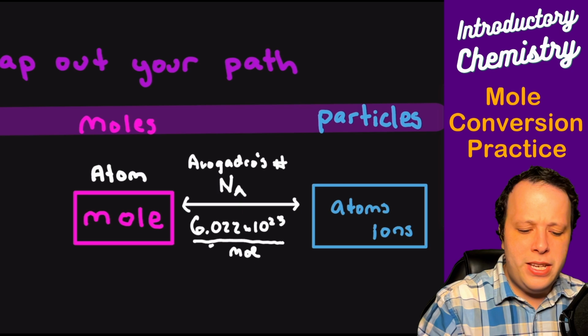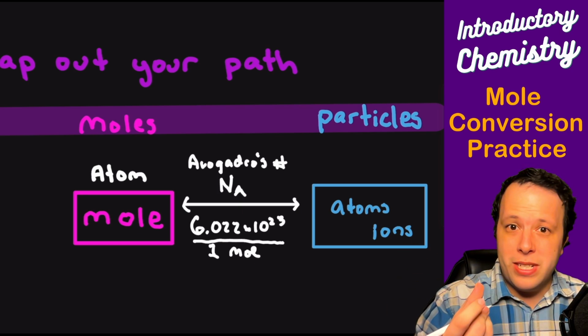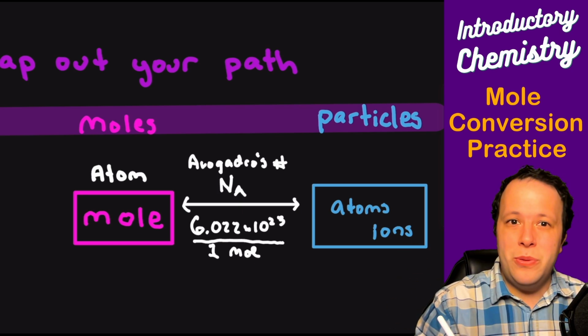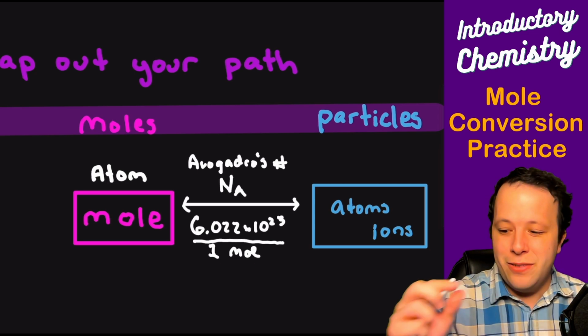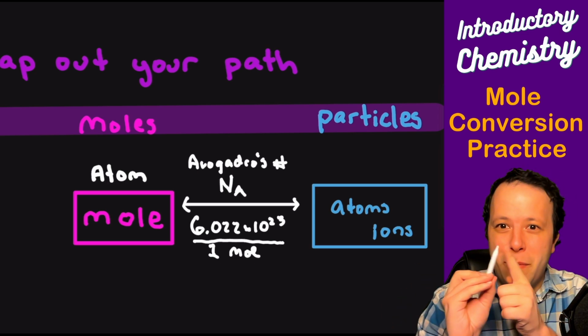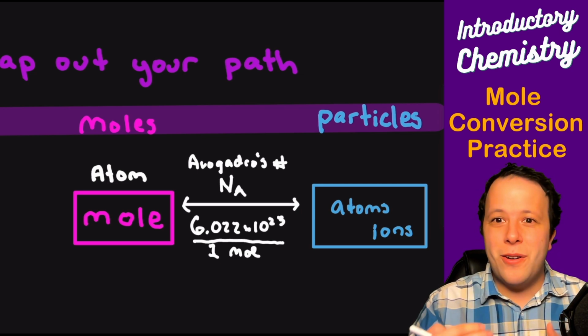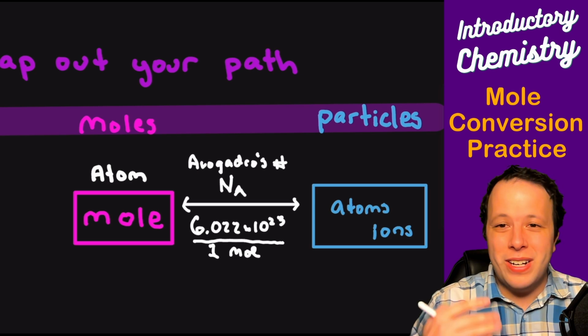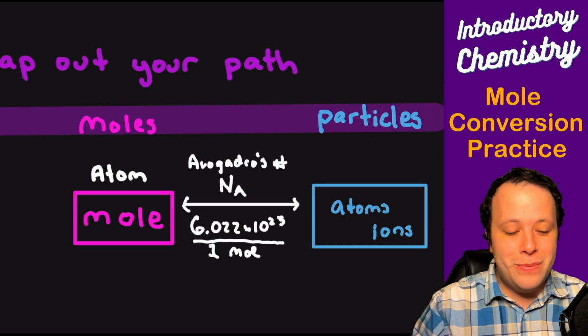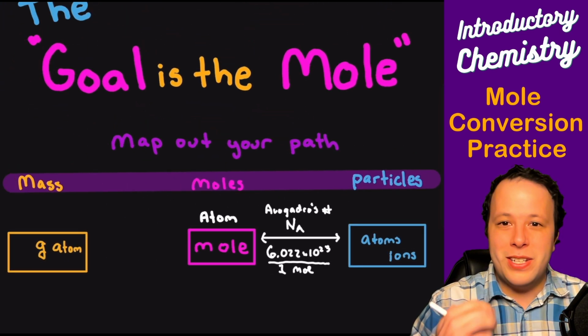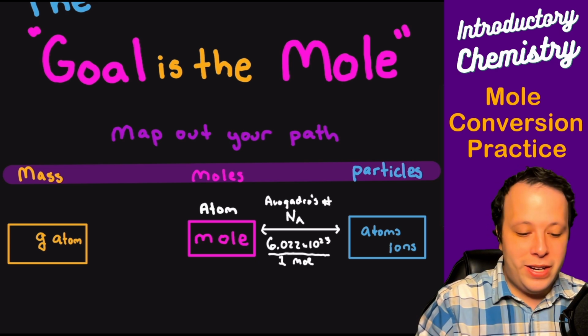And that was something that you could flip, you could take the reciprocal of, and it allowed you to simplify the number of atoms you have in a sample, right? Because if we take, let's say, the little tip of a pen, and we were wondering how many atoms there are on that little tip, there are trillions upon trillions, right? And trying to count those every time is a little cumbersome. So that's when we use moles to help simplify that.